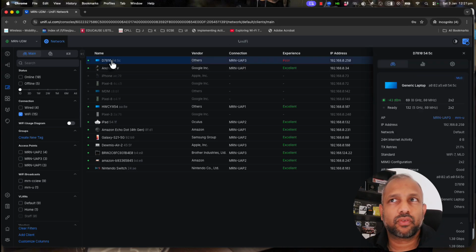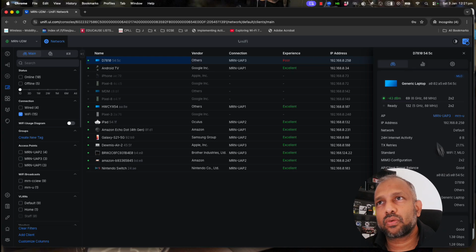If I click that one, you can see right now it shows my connection is across 6 gigahertz 2x2, and it also says this is ready or standby kind of setup. That means I am connected. You can see it is an MLO kind of setup, so it's establishing across two links.